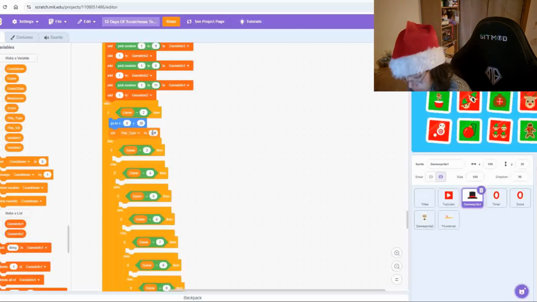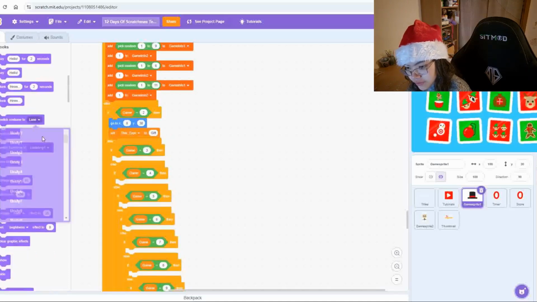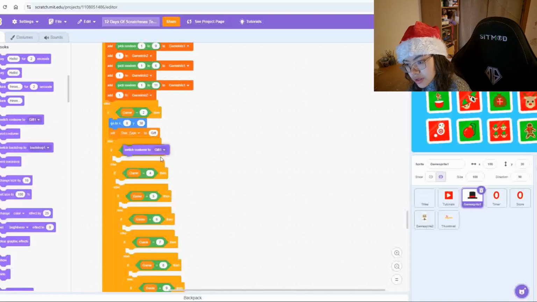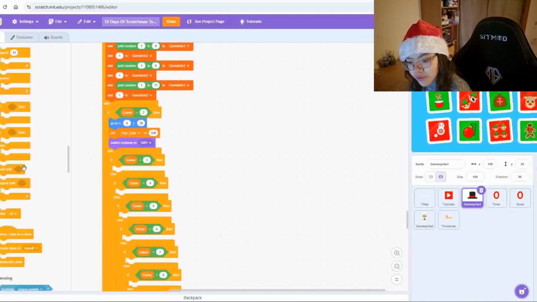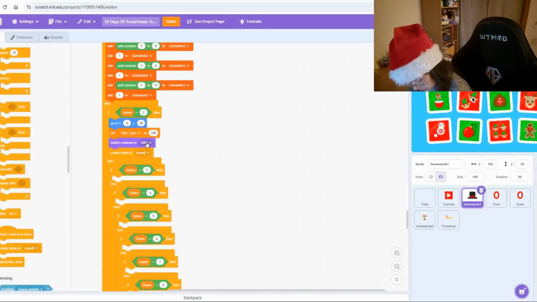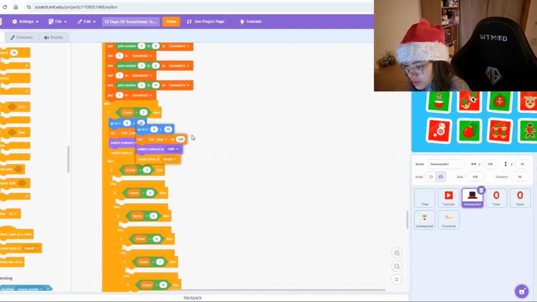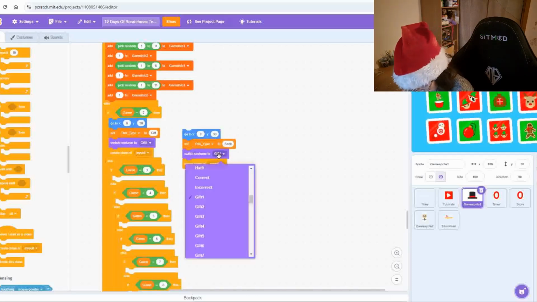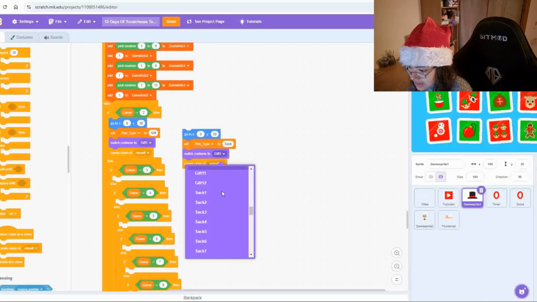And then we want to switch costume to gift 1, like so, and create clone of myself.